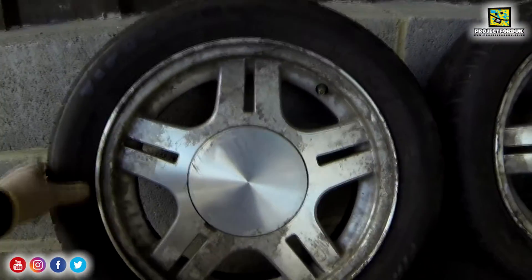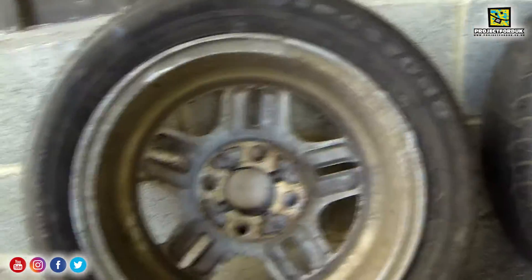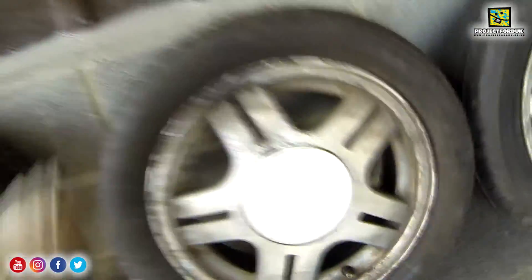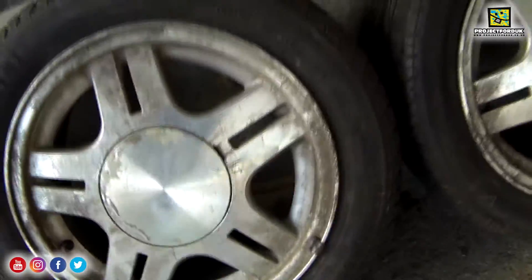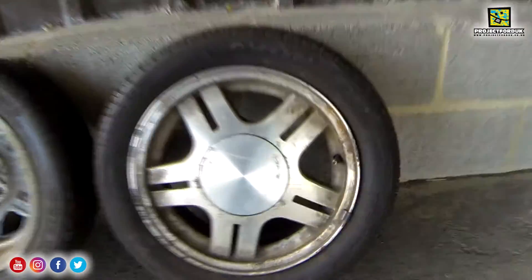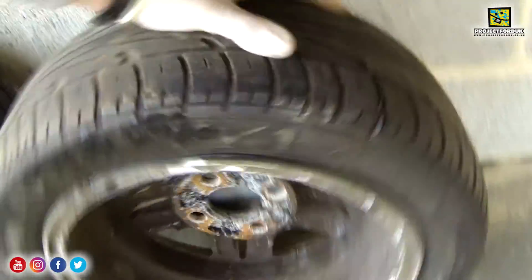I'm just going to be showing you each individual wheel here. There's quite a bit of surface corrosion to them on the inside. They're not the prettiest wheels but they will be dipped hopefully by the place that does them. I know a couple of alloy wheel refurbishment places — there's one in Preston and I think there's one in Milton Keynes as well that someone sent me the link to. I want that machine finished if possible and I also want it to have the polished finish as close to the originals as possible.